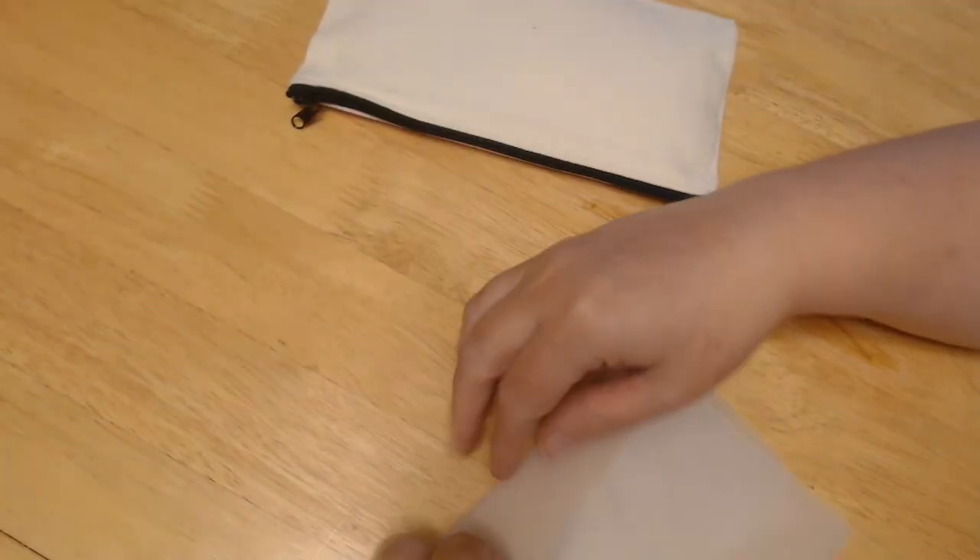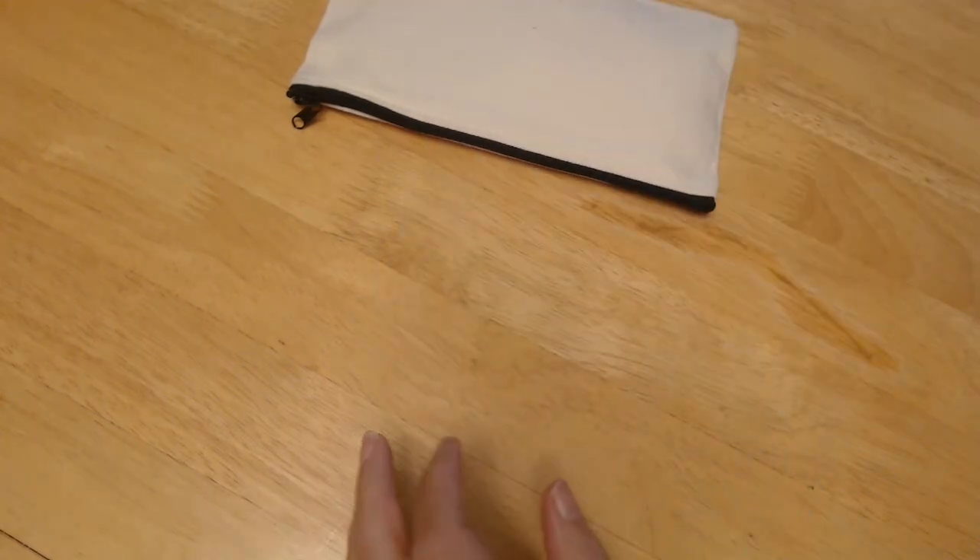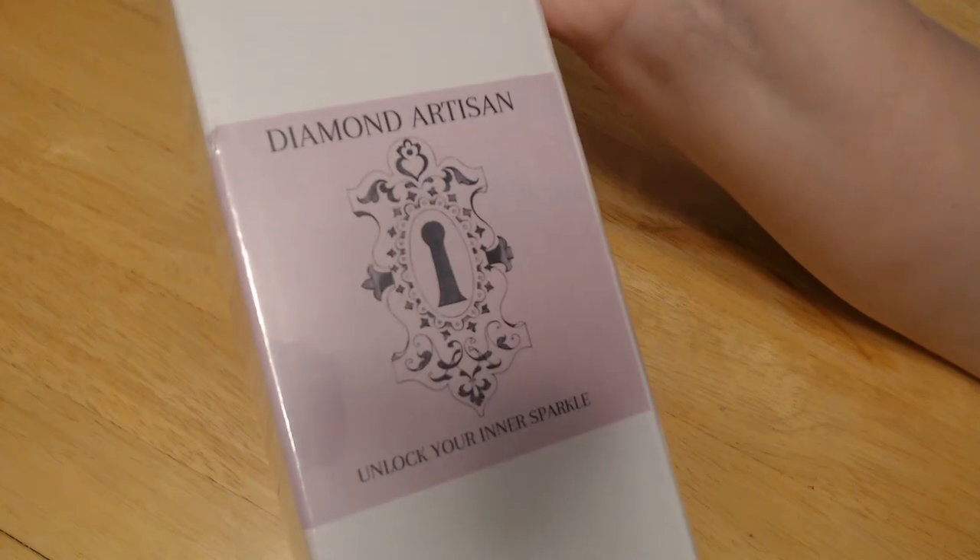This might reveal what I purchased — maybe I'll do it at the end. I want to do a little sneak peek. I think I will. All right, I'm going to show you the kits first because these kind of go with it. These are the boxes. Like I told you, Diamond Artisan — it doesn't have anything on the front, oh I lied, it's on the bottom. I did get two of them from her.